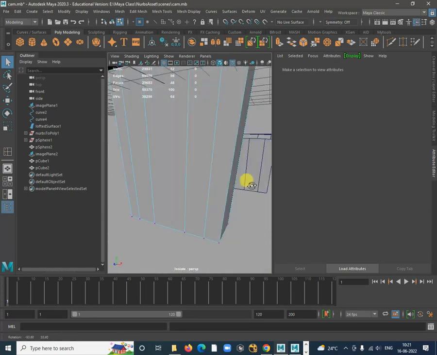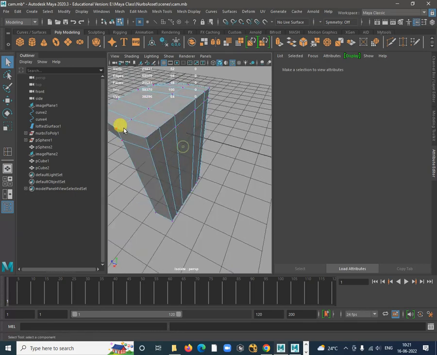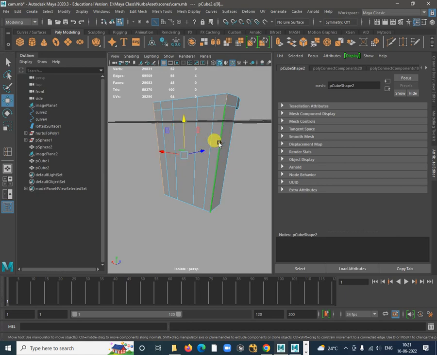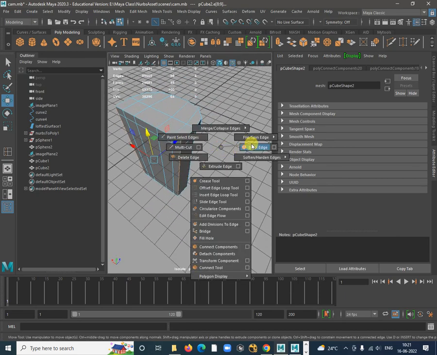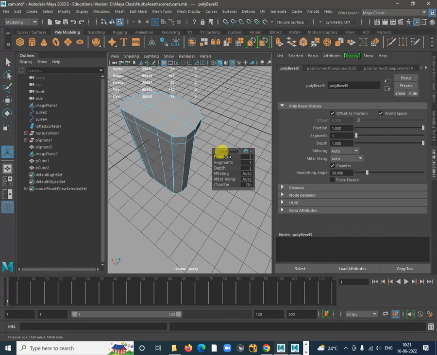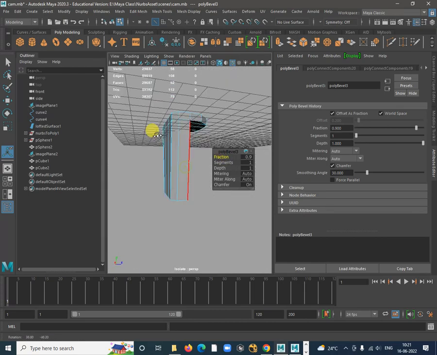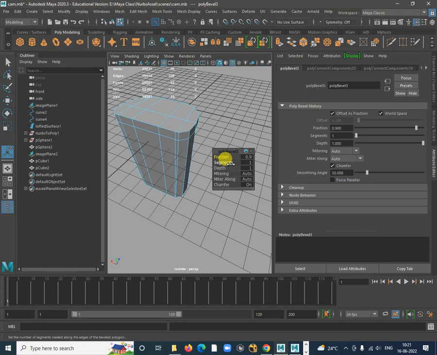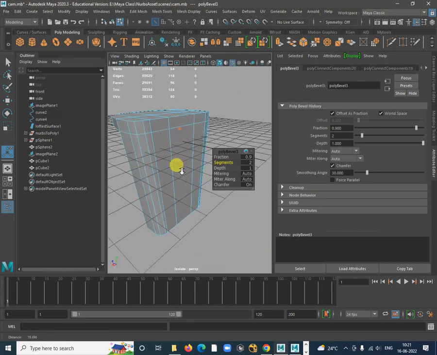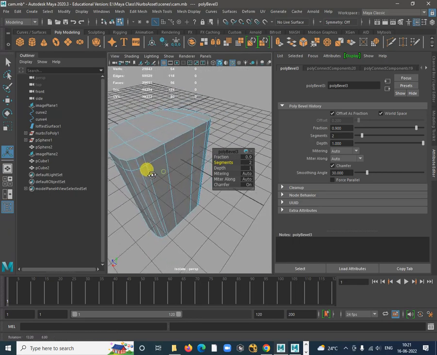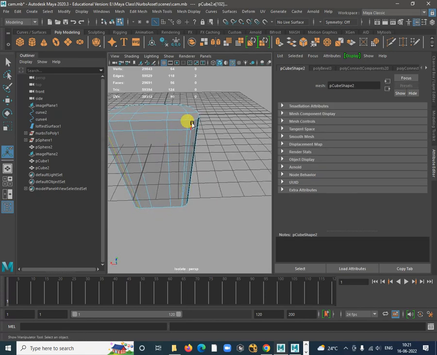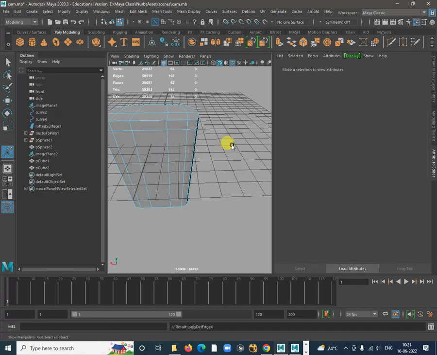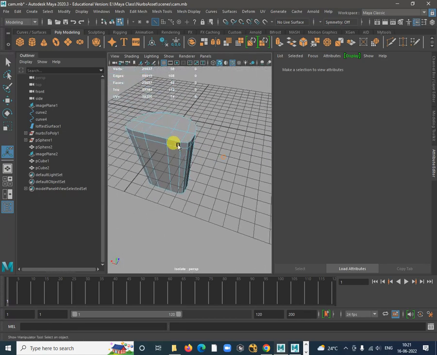Inside. Okay, so here everything is looped, and now you just need to adjust this bevel over here. So you can just select this edge now. Select this edge. Now shift right click, bevel edge. So the fraction you can increase a little bit out here, and you can just see that. So segments, if you want one or two, you can just add that segment over. Okay, so whatever extra segment you feel is extra, I can just select this and press control delete. So when I'm just smoothing that out, it will be fine over here.